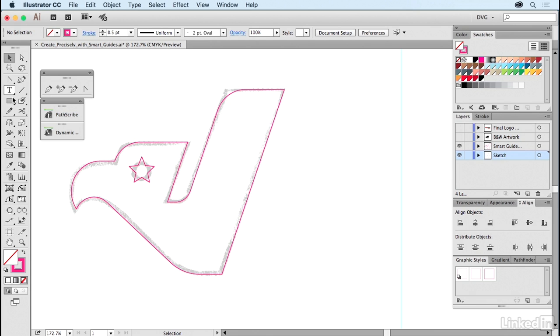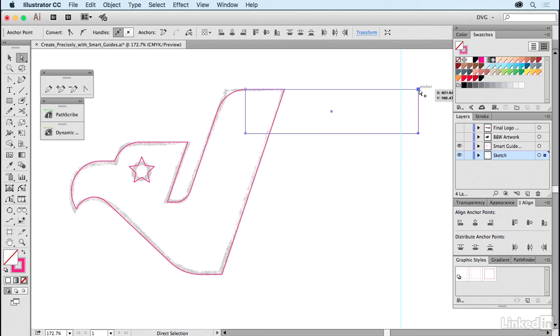And so what I want to do first is I'm going to start here by snapping to this anchor point, and I'm just going to draw out a rectangle shape shown here using the rectangle tool. And now with Smart Guides enabled, I only want my wings to go out as far as I have this guide here. So we'll use the direct selection tool to select just these anchors. And then I'll go, and you can see it says intersect. It says you're right exactly where the guide is. So that's what we want. So that's a nice thing to do there.